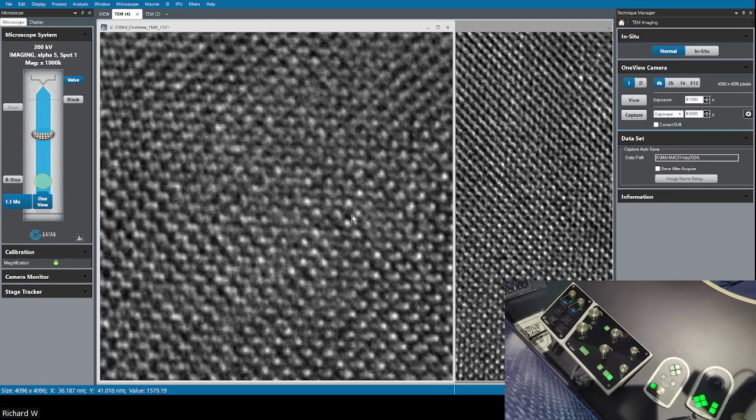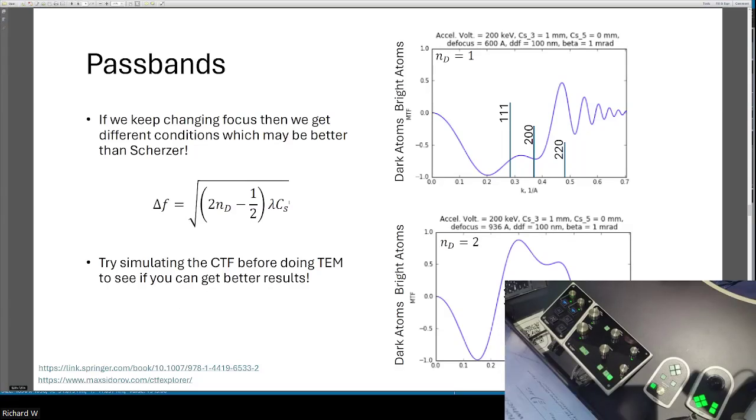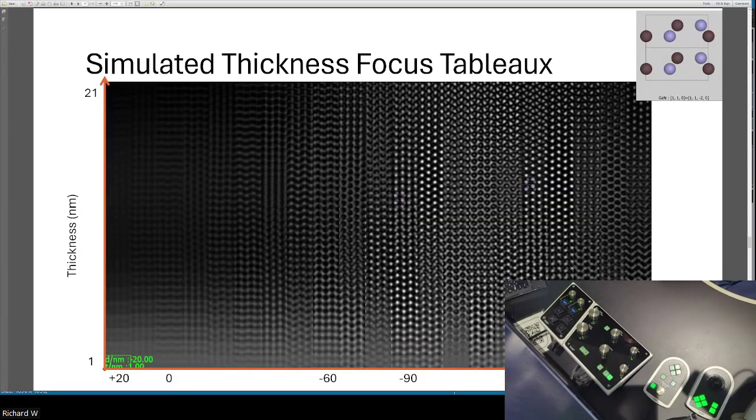But maybe on the right-hand side here, you can see there's a change, this transition period, and then here, maybe they're bright. But again, we would need to do something similar to what we had in the slides yesterday, a thickness focus tableau, where we have focus along the bottom and thickness along the top, and then we can see that change in contrast as a result of changing focus or changing thickness going up there.